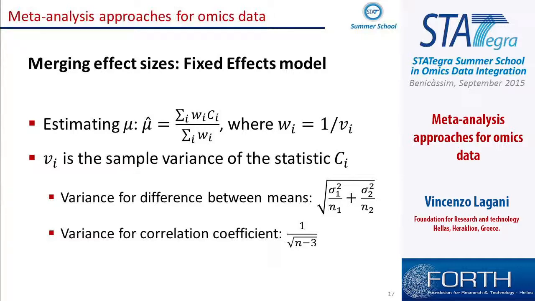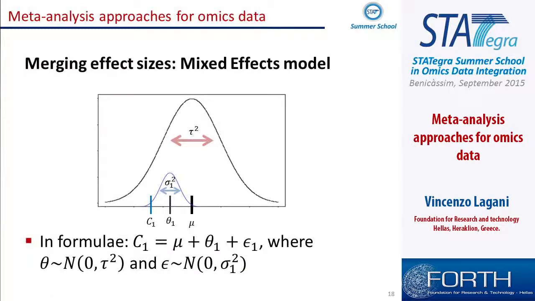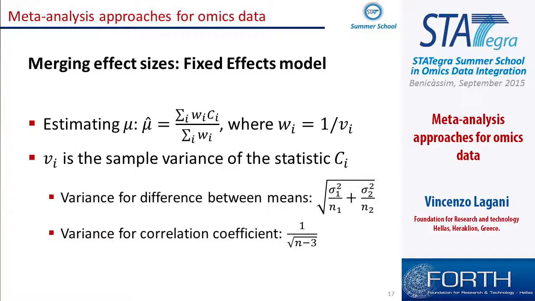Another good thing about this formula is that, in this way, you can merge pretty much all possible statistics, provided you are also able to provide an estimation of the variance. For estimating the variance, there are, again, some ugly mathematical formulas. For example, for the difference between means, I have the square root of the summation of the sample variances. But these are mathematical formulas that are given. Or if you don't have this possibility, you can still use a bootstrapping technique in order to estimate them. These are the fixed effect models, and this is the simple way to merge effect sizes.